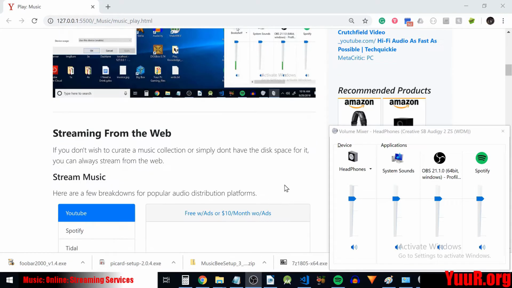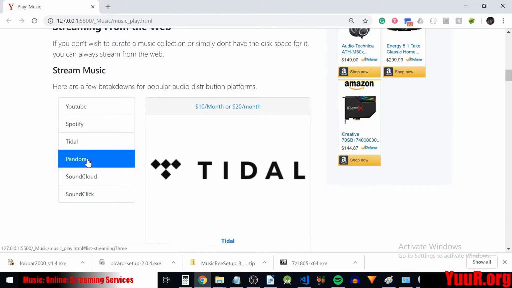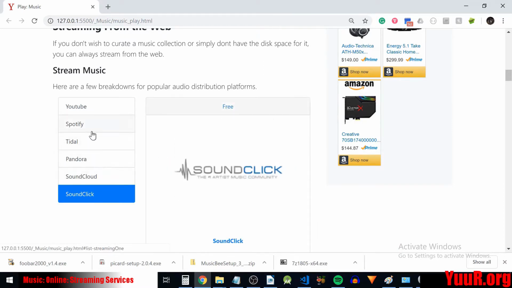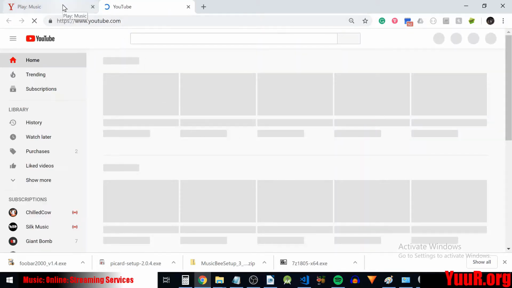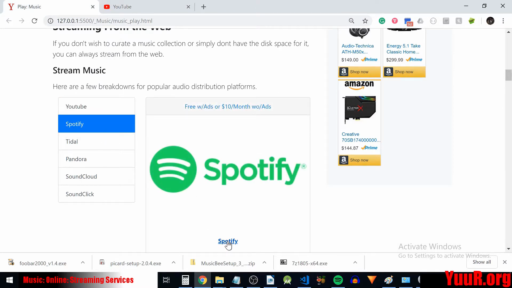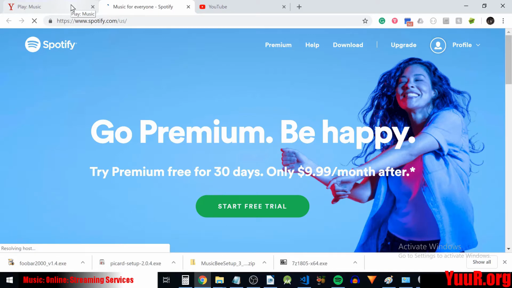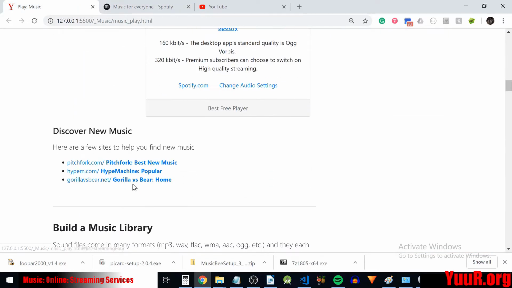On the site, I've provided links to some of the most popular music streaming services out there. Each of these cards has a cost summary as well as a breakdown of the audio quality offered by each of these services. They are very subjectively ordered from best to worst by me. If you don't see your favorite service on the list, just let me know in the comments below and I'll pass my unfair judgment on it for you.